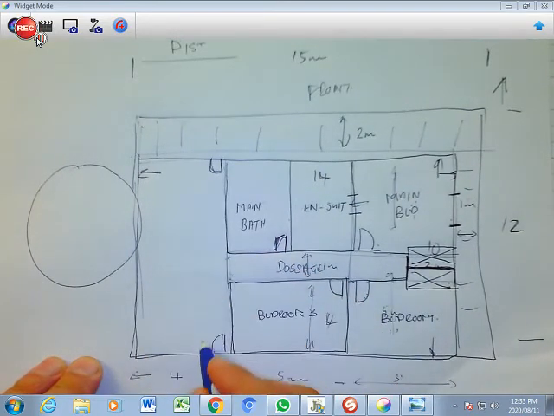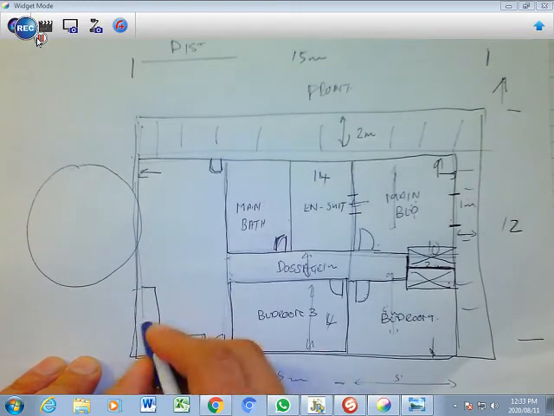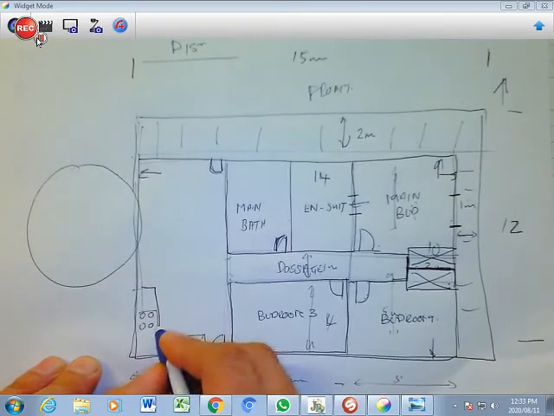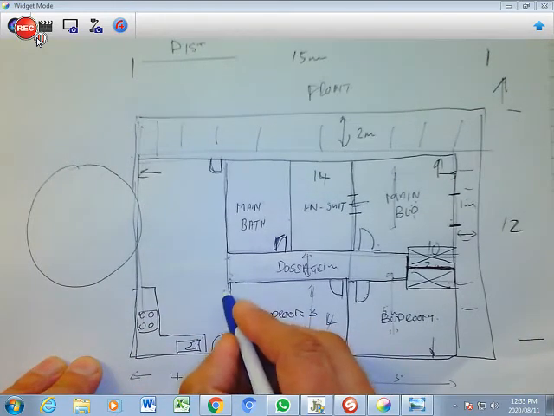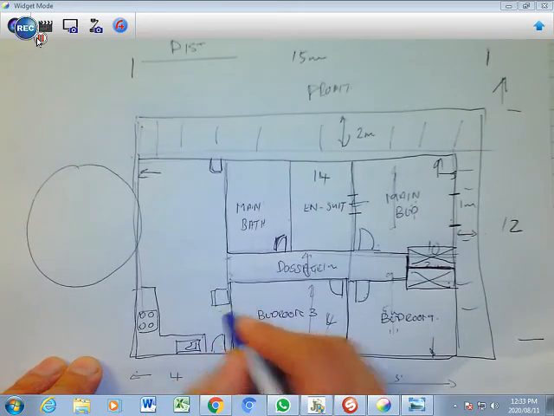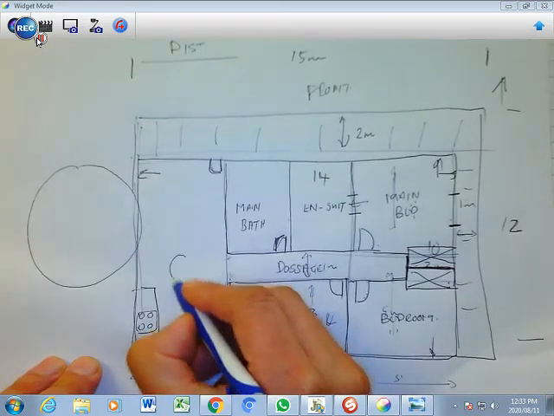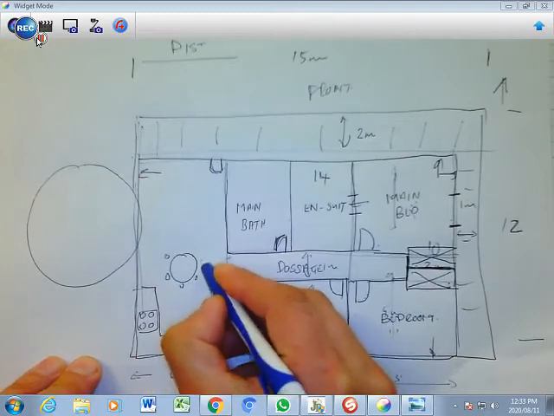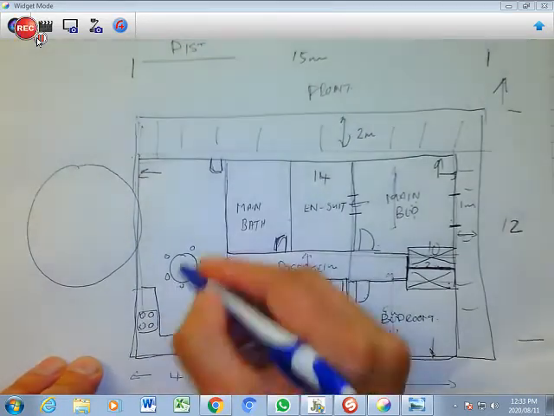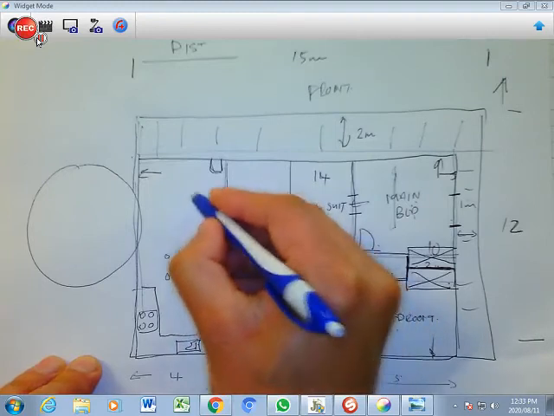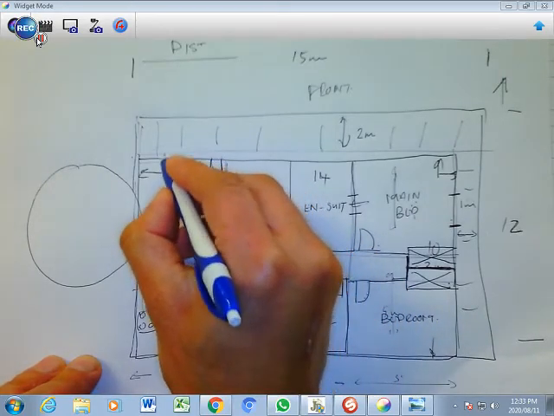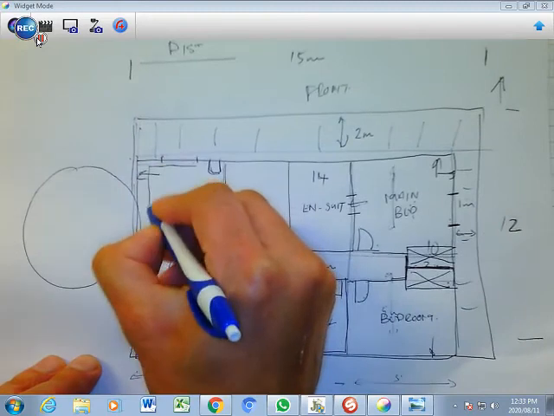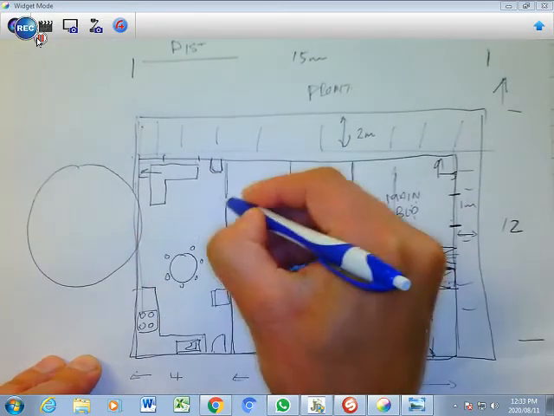So this is an open plan. There's going to be a kitchen here with kitchen units over there, with your sink perhaps over there, and you can perhaps have your stove over here as well. If you want to have a fridge over here, that's a fridge. And then you can have a table there where 6 people can sit according to your specifications, or you can have it square. And then of course you can have windows there, and then an L-shaped couch over there with a TV there.